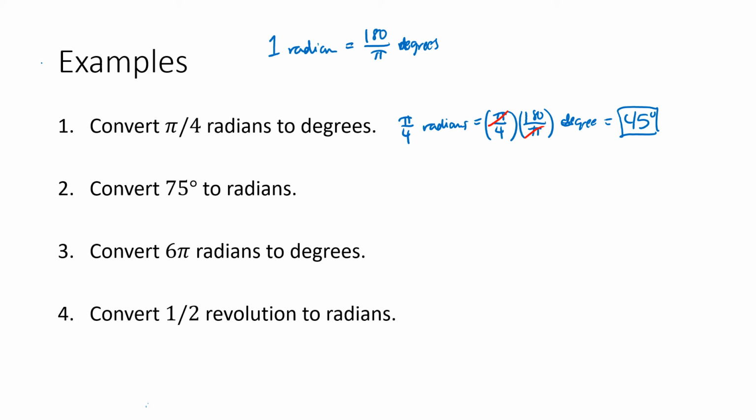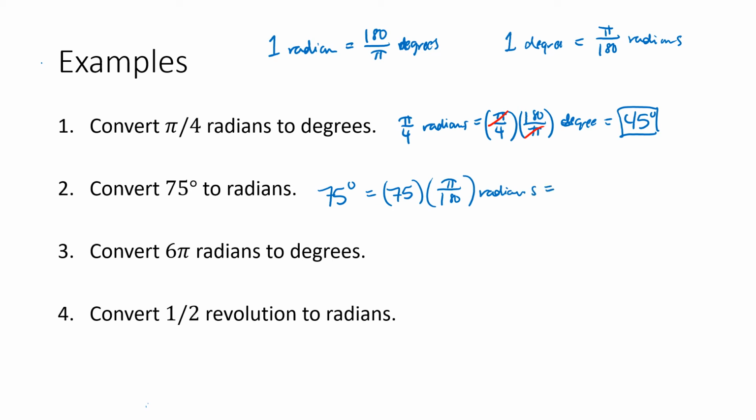Now if we're going from degrees back to radians, we simply do the opposite. We know that 1 degree is pi divided by 180 radians. And so we multiply 75 by pi over 180. So 75 degrees is going to be 75 times pi divided by 180 radians. Now again, you could compute that on your calculator, but we're more commonly going to want to leave radian measures, when we can, in terms of fractions of pi.